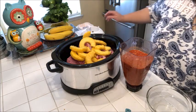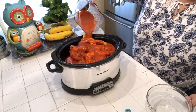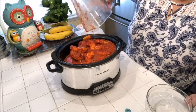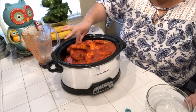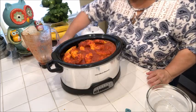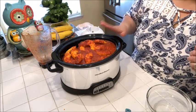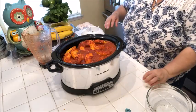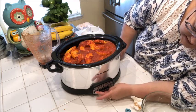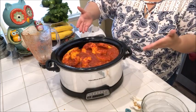When I serve my tacos I'll have some little chunks of pineapple and we're going to pour this all over on top. Look how beautiful that looks — the color is wow! There's nothing like using those dried chili peppers you see in the market — get those and try them out, just remove the little seeds and veins. If you don't eat pork you can use chicken thighs; I think they'd be great with this recipe. I'm going to cover this up, turn it on high, and put it for six hours — we'll check it in between.